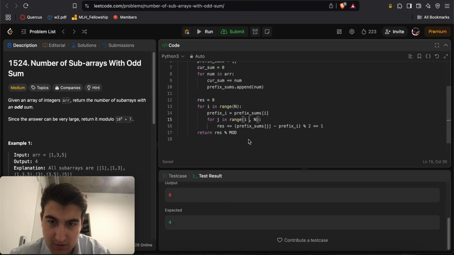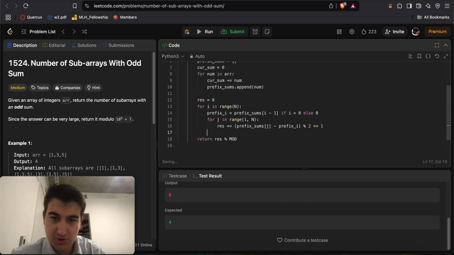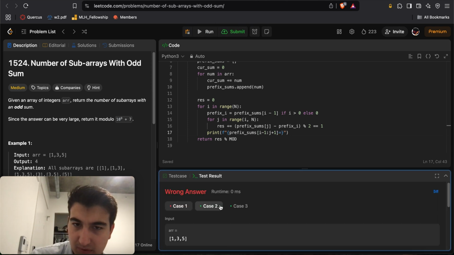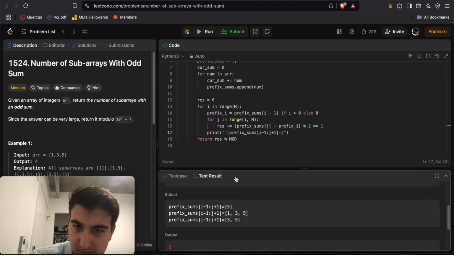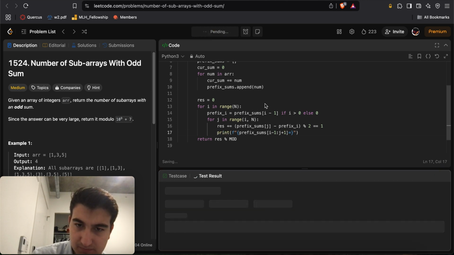Not quite. We'll just do print f string prefix sums from i minus 1 all the way up to j plus 1 equals. I just want to print out every single subarray that we're considering. We'll do it this way.